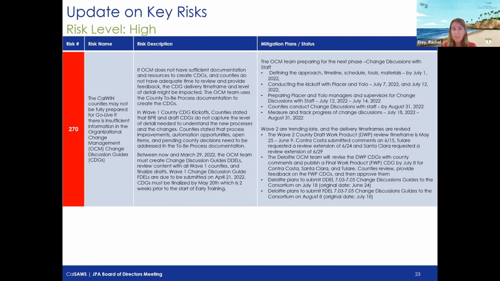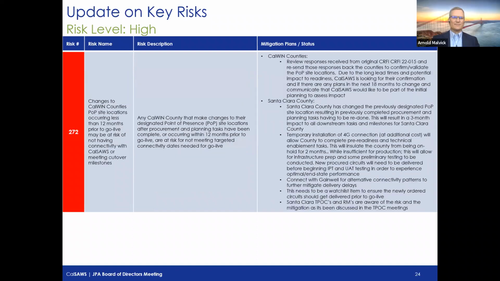They are intended to have the conversations before training is to take place. And for wave 3, there is time. And for wave 2, there is also time before those training sessions are to be conducted where we can invest the time right now to make sure that we get it right. Okay, Arnold, that is 270. Let's move on to the next slide.